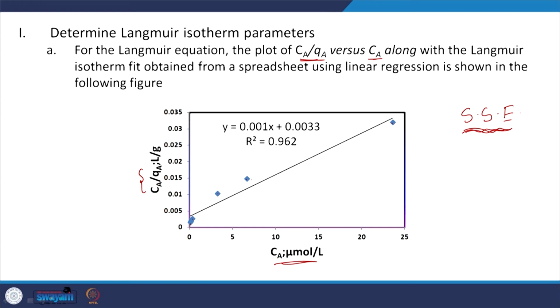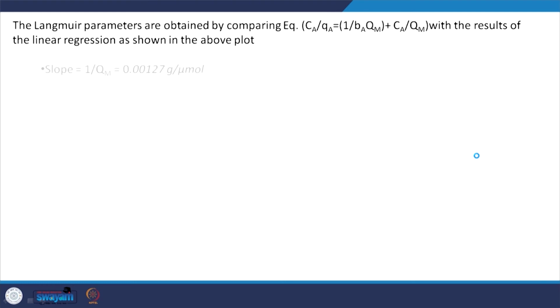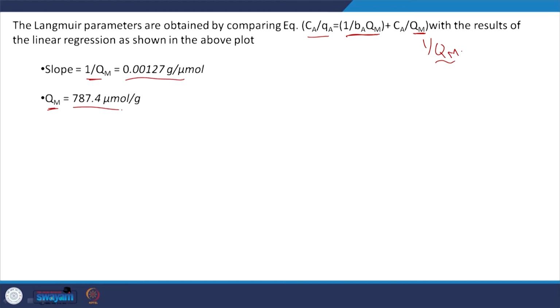So here we have this y, right? This is y is equal to mx plus c. But if you look at the relevant variables, I think this particular slope was 1 by qm, right? So let's see, 1 by qm. Okay, this is the linear relationship, right? This is the intercept. This 1 by qm is the slope, right? So slope is 1 by qm. From that, I can calculate qm, let's see, right? And then I know what the intercept is, right?